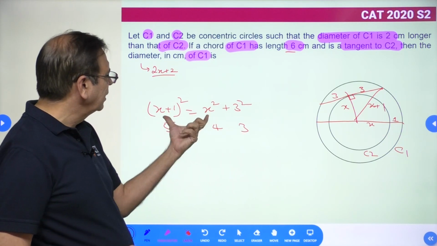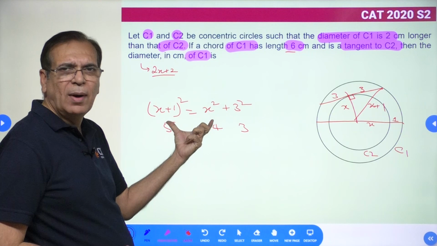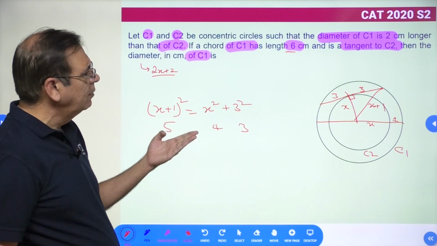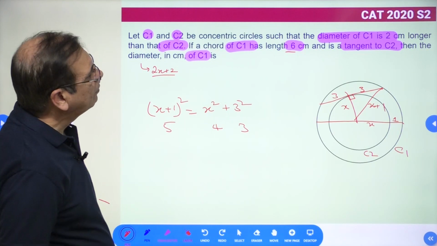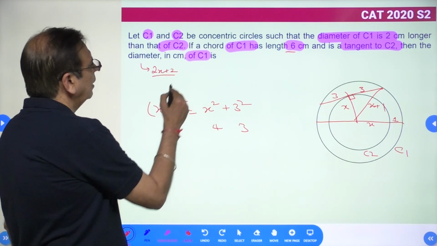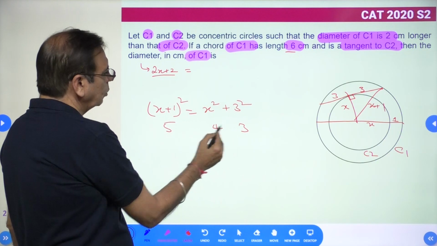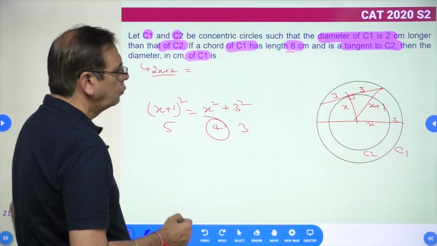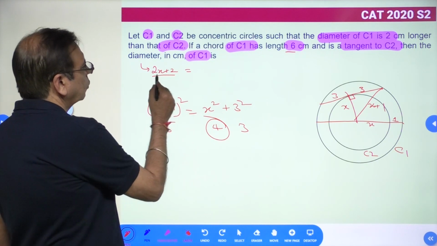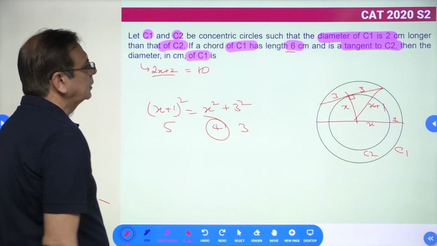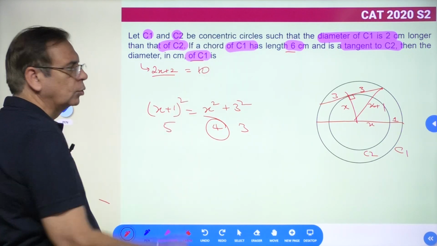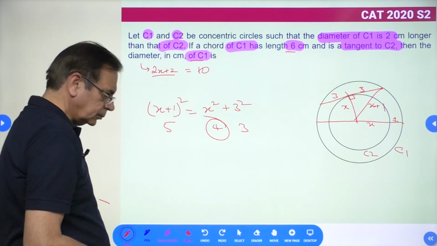If one side is 3 and the other two sides differ by 1, it has to be 3, 4, 5. So the sides are going to be 3, 4, 5, or x is going to be 3, and we want the diameter of C1. This will be equal to x is equal to 4. Okay, x is equal to 4 is what we have found. X is 4, so 4 to 8 plus 2, 10 becomes the answer, or the diameter of C1 is going to be equal to 10. Okay.